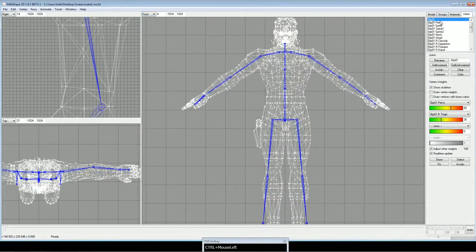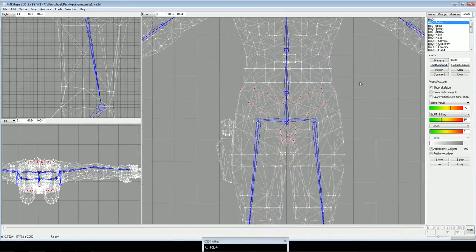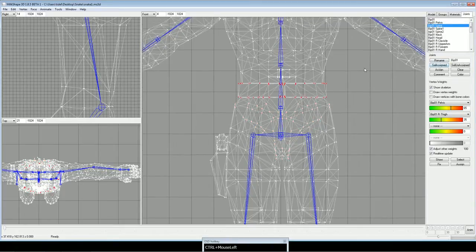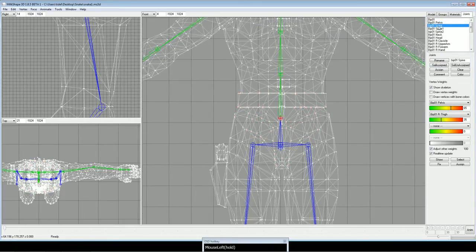Alright, let me just go through the entire list and double check. See what the pelvis is considered. Okay. You can actually double click on this to see where the actual bone joint is.